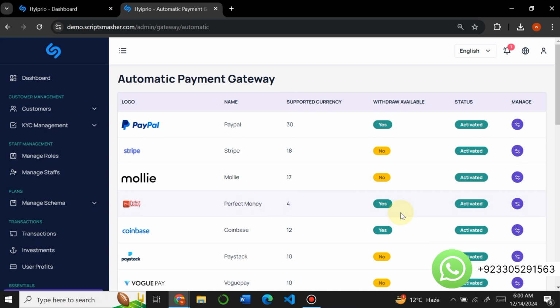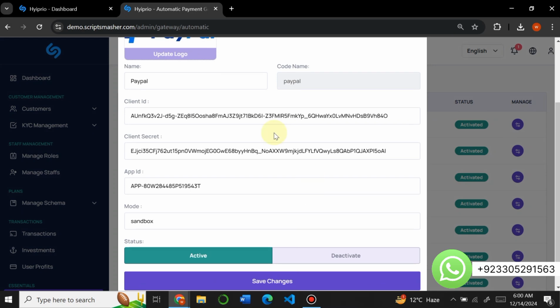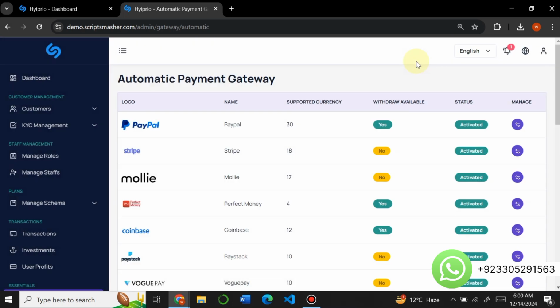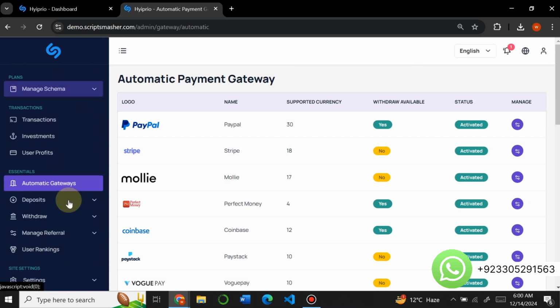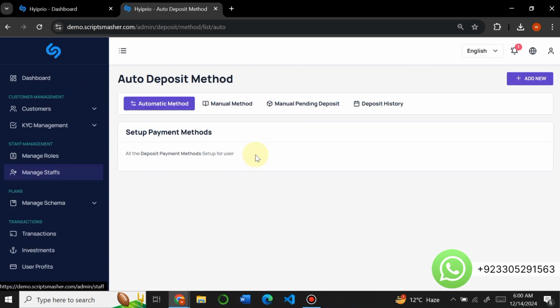All these gateways are available, so you can use any gateway you want. Suppose I want to use PayPal, so you can edit your merchant details and use the PayPal automatic gateway for deposits.